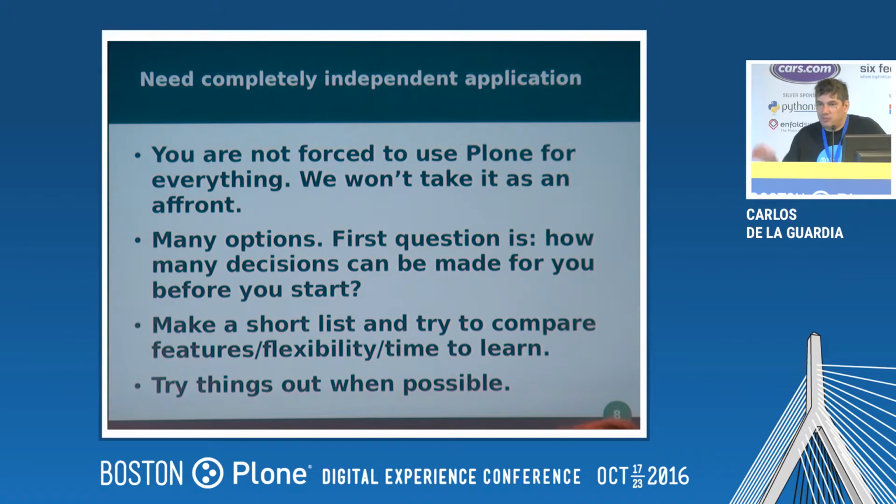One way of getting a handle of what exactly you need that we like to use is decisions. How many decisions do you want your web framework or your web application to do for you before you even start? There are full stack things like Django that already offer lots of functionality out of the box, but they already picked an ORM, they already picked several template technologies, they already picked several tools that are part of the arsenal for Django. So if you're going to use Django, you're going to have to work with that. So it's good if before you get started, you know if you want to go that way. There are other frameworks that do almost nothing, just give you some views, templating, and that's almost it.